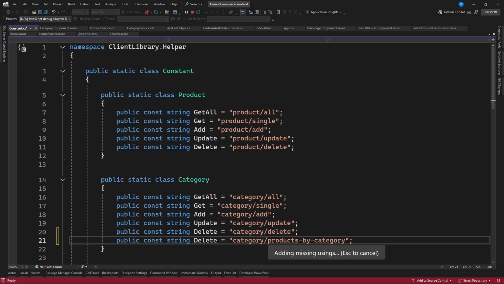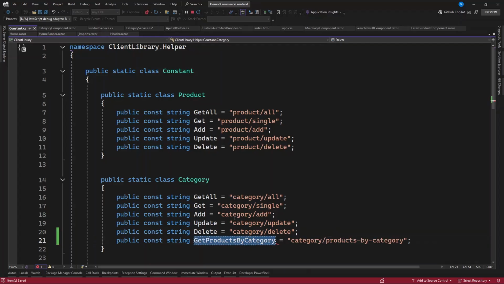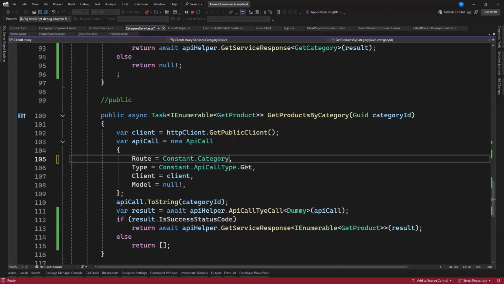So we can say get products by category. So once you have this, let's copy this. Let's go to category service, and instead of get all, it should be get products by category.